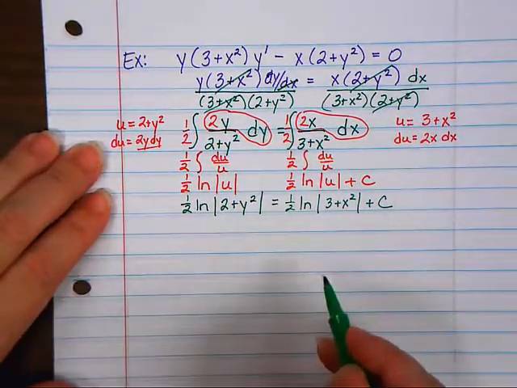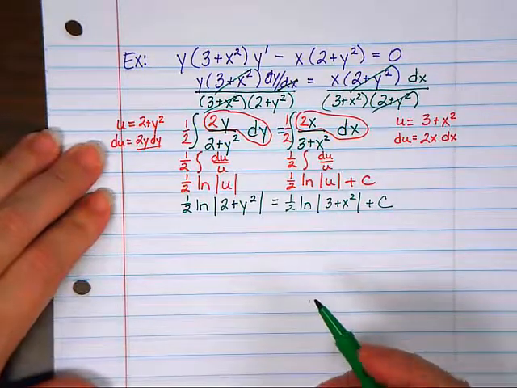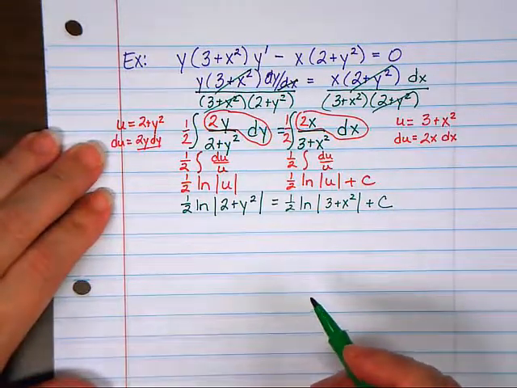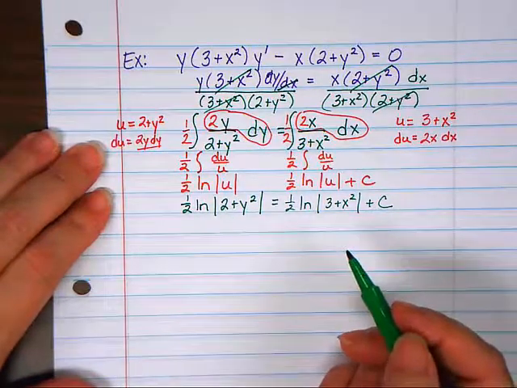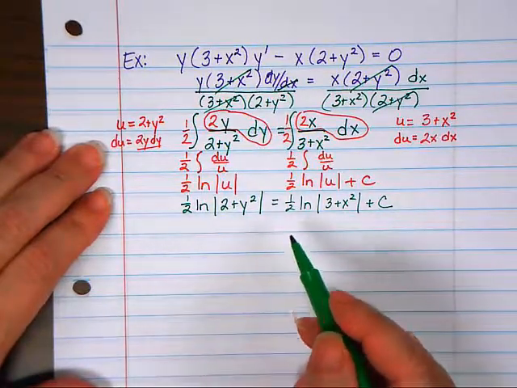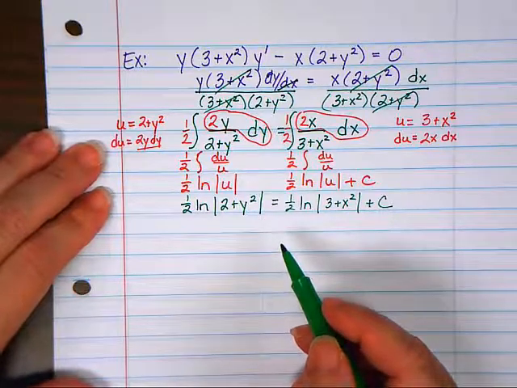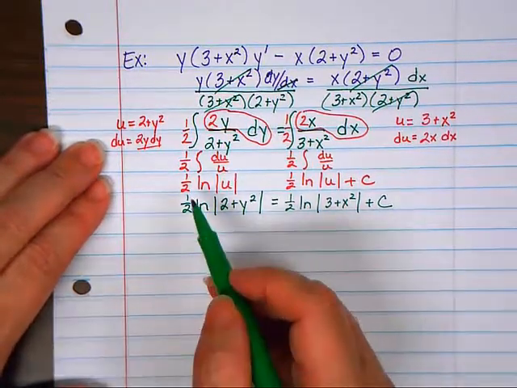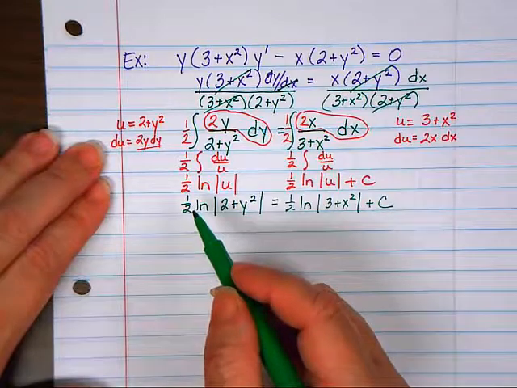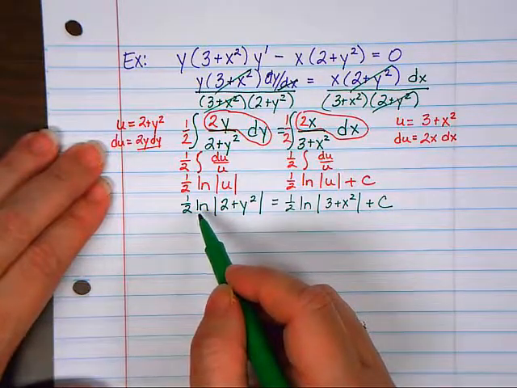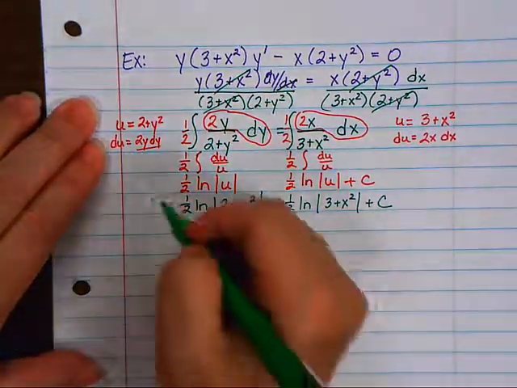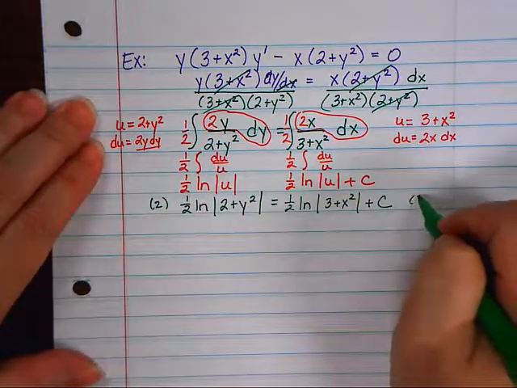Now, I have a general solution, but I want to clean it up just a little bit more. Okay? So, what do you suggest we do first? I see some ln's there, and some of you may be thinking, oh, we need to do the e thing. And yes, we do. However, the 1/2 is in the way. You cannot do the e thing until it's just a plain ln over here. How do I get rid of the 1/2? Multiply by 2. That must be done first.